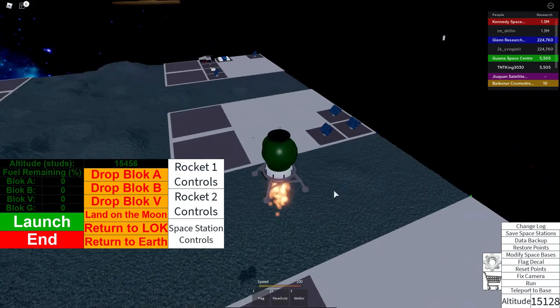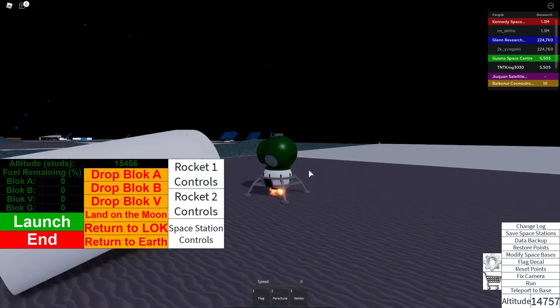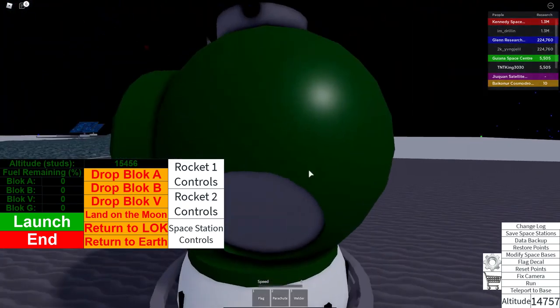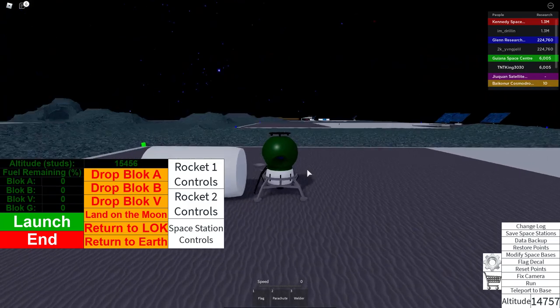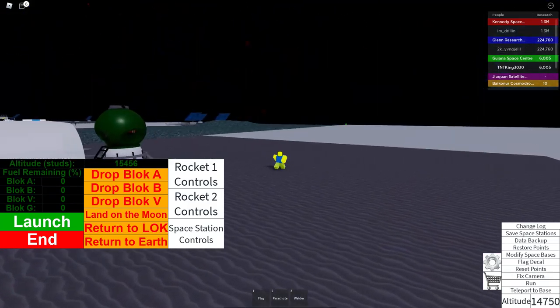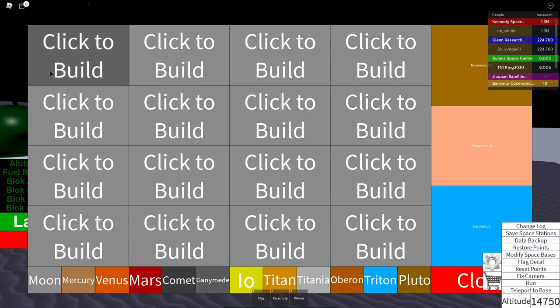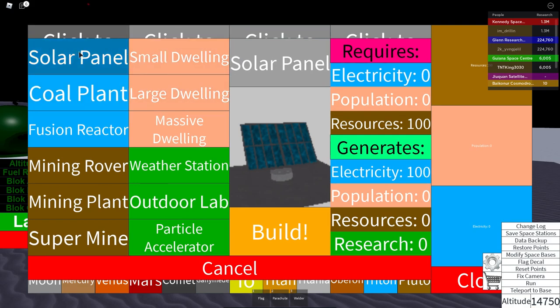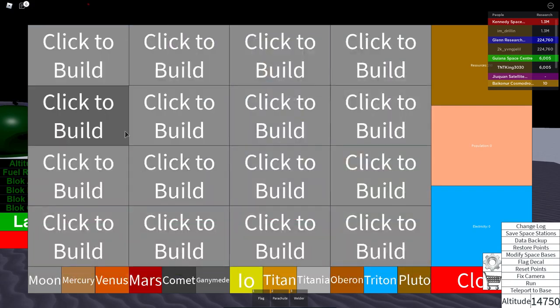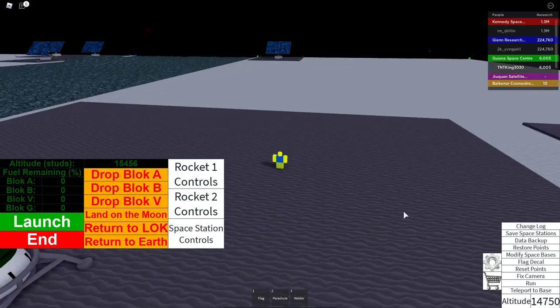This lander actually looks really cool, I think. Might just be because I like the color green. That landed very close. Right, I think this actually takes less resources, yeah, planet. That's right next to it, so we want to put it here. Okay, yeah, it's like I remembered.